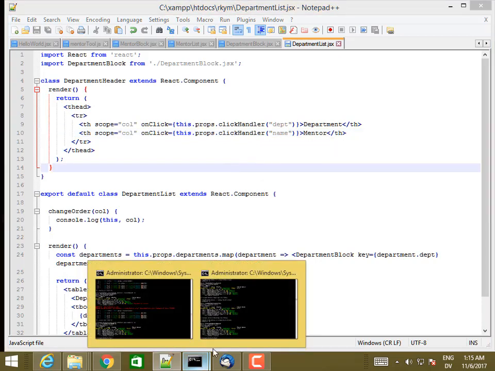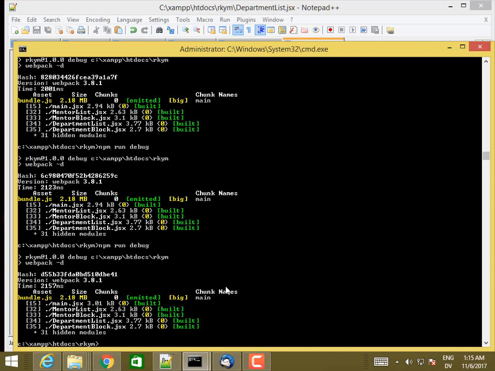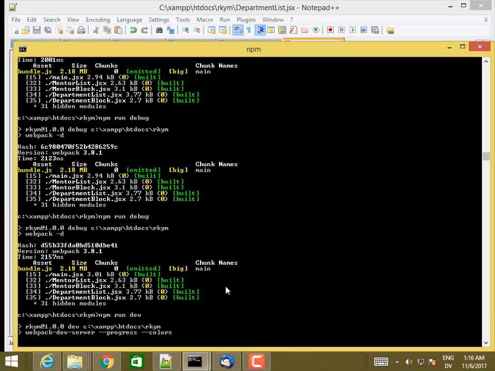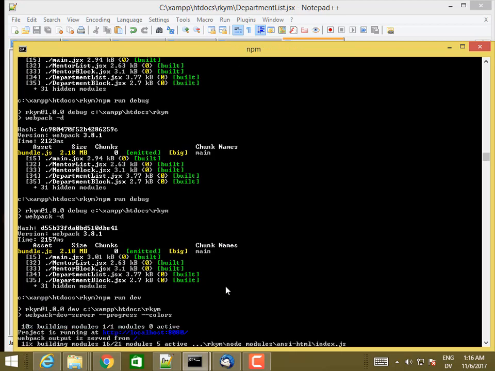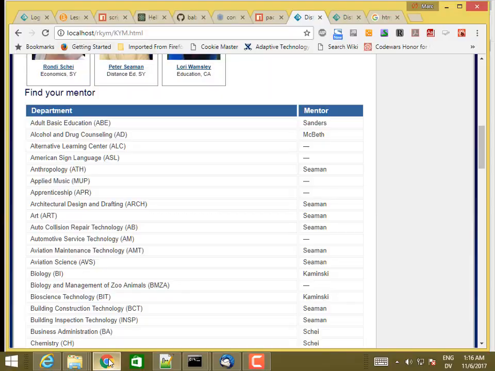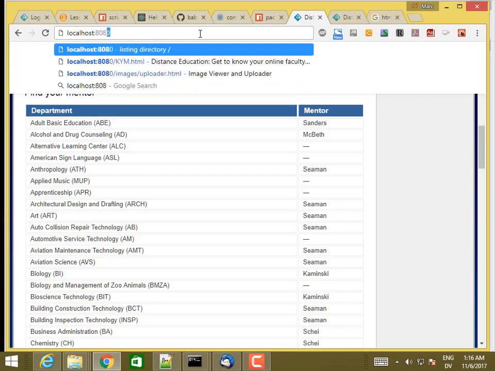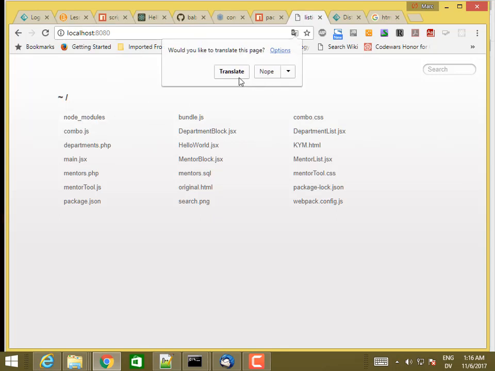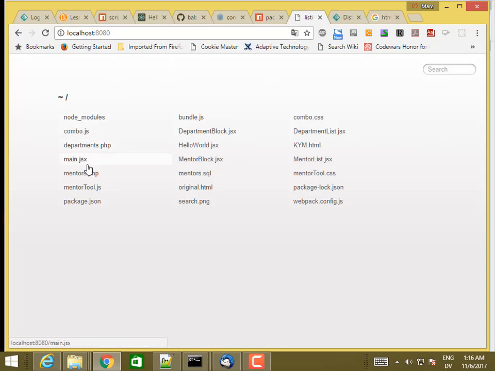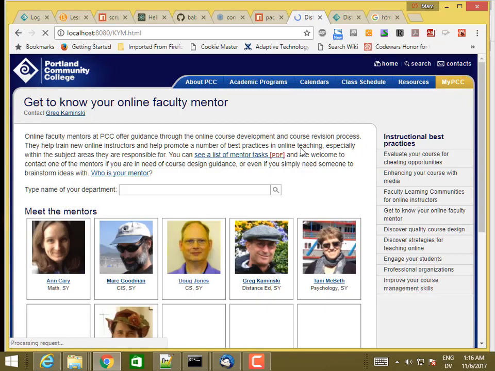So let's go ahead and compile that. Actually, I'm going to switch over to the dev server, so npm run dev, and I'm going to go to 8080.